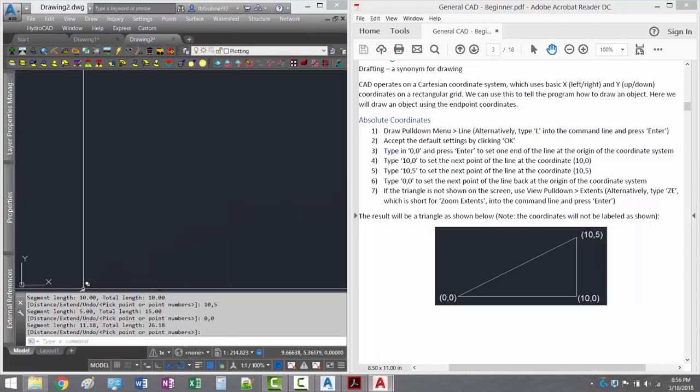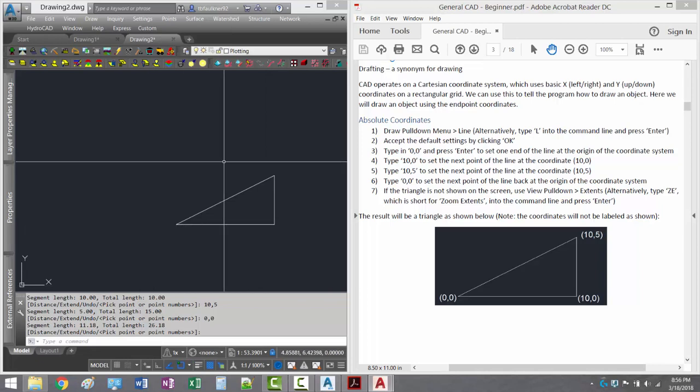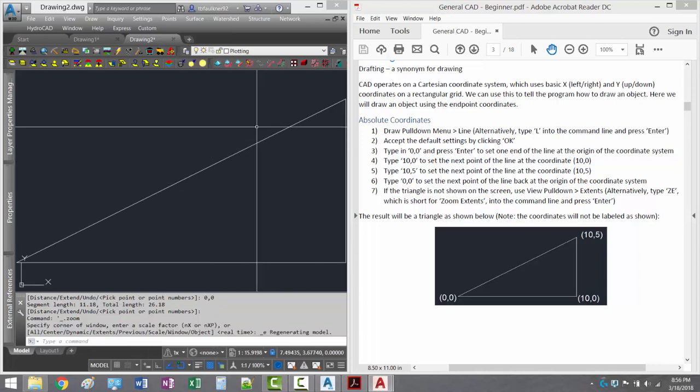Now I only see this little portion here, so now it's going to be useful to talk a little bit about zooming and panning. If I hold down the mouse wheel and move around, that's going to let me pan around. If I scroll in or out with the mouse wheel, it's going to control my zoom. So I can just move this thing around, and the zoom is always going to go to the middle of my cursor. So if I've got my cursor over here and I'm zooming in, I'm not zooming in on the triangle.